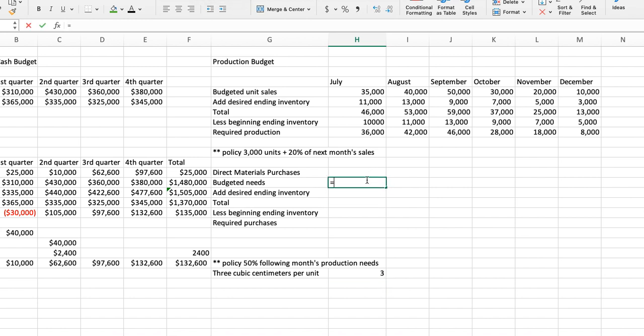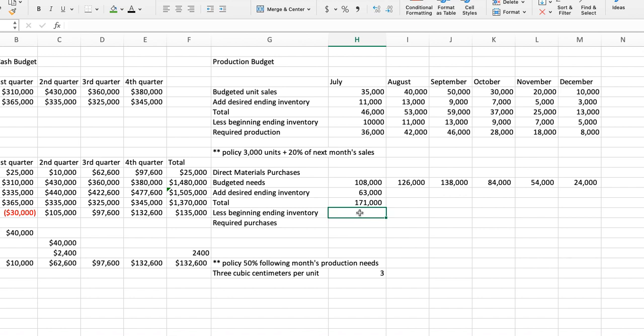So I would probably, just because I really like to use Excel, I try to set things up in formulas as much as I can. And when I use something like that I'm going to use over and over again, you want to have it in its own column. And these are units. And so we want to set it up that way. And so I need my future amounts in order to calculate this. So my desired ending inventories, I want 50% of the following month's production needs. So I need 50% of the following month. I need that in my ending inventory. So my total, and then my less my beginning.